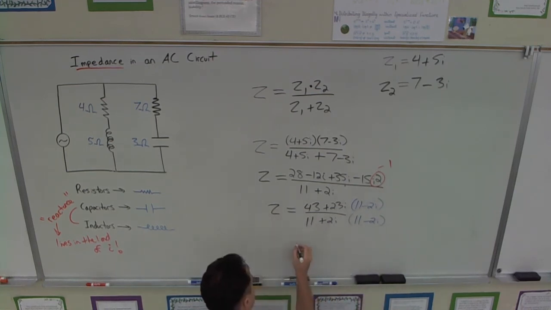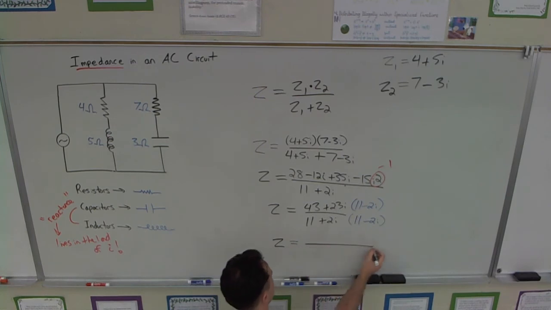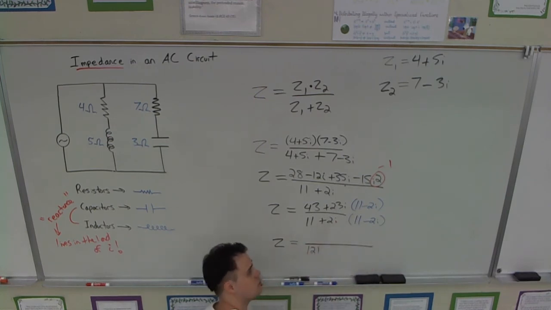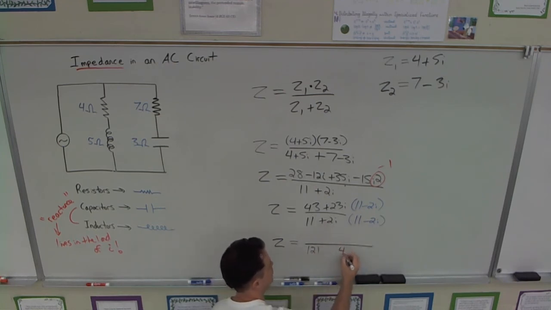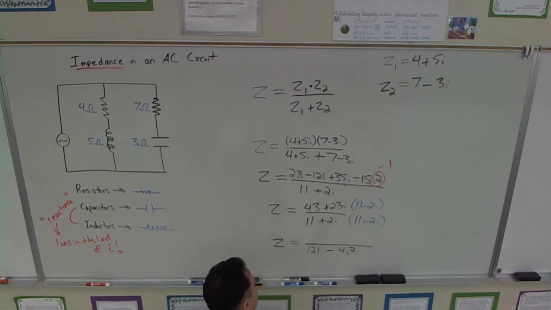So now we've got to do a whole bunch more multiplying. So on the bottom I have 121. Remember, the nice thing about the conjugate in the first place is that it allows the cross terms to go away. In other words, I don't really have to write out 11 times 2i because 11 times minus 2i is going to get rid of it. I do have to write out 11 times 11 and 2i times 2i, which is 4i squared, and I've got a negative there.